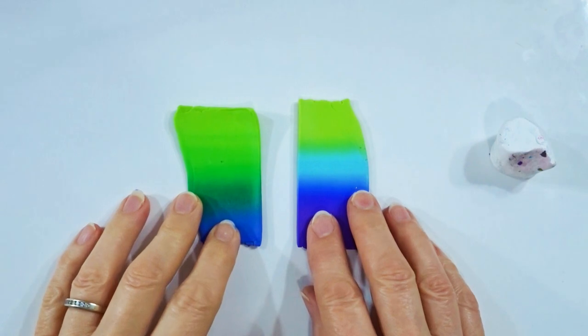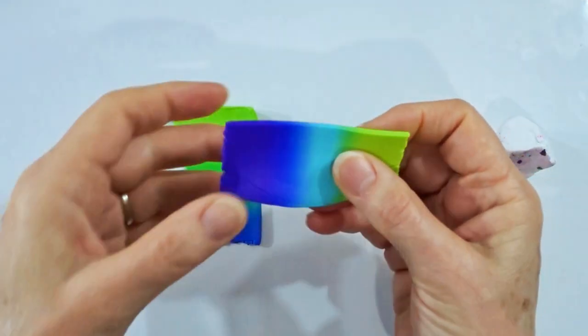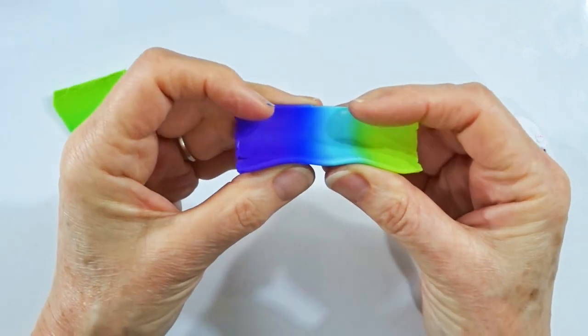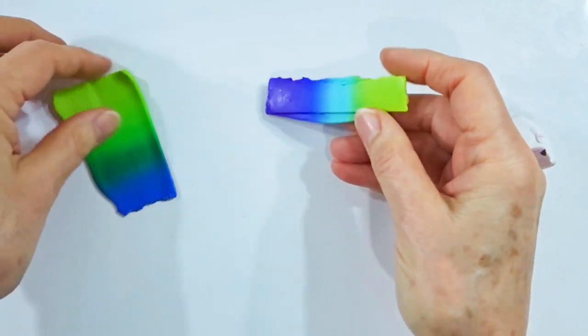So whilst they're gently warming, I can recondition the Skinner blends that I've chosen to use. Now there's a couple of things you can do with the Skinner blends. First thing I will do is just fold it in half to see how much and how quickly it breaks. So it's broken fairly quickly.